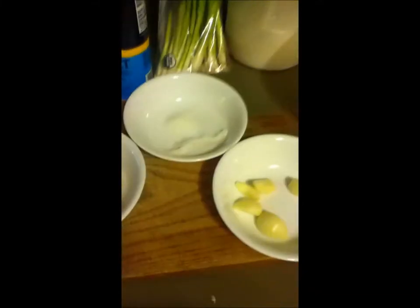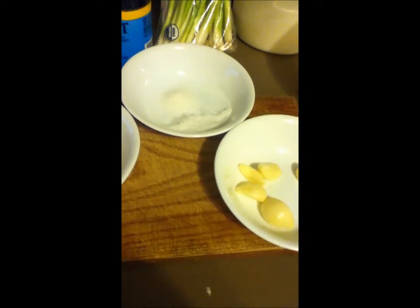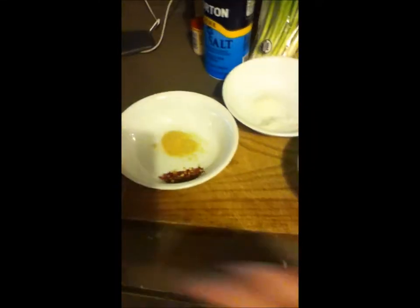Sorry, you're looking at my keyboard. Look at my ingredients. I need to finely chop these, and then I'm going to mix them all together, and then I am going to soak my cabbage in them.